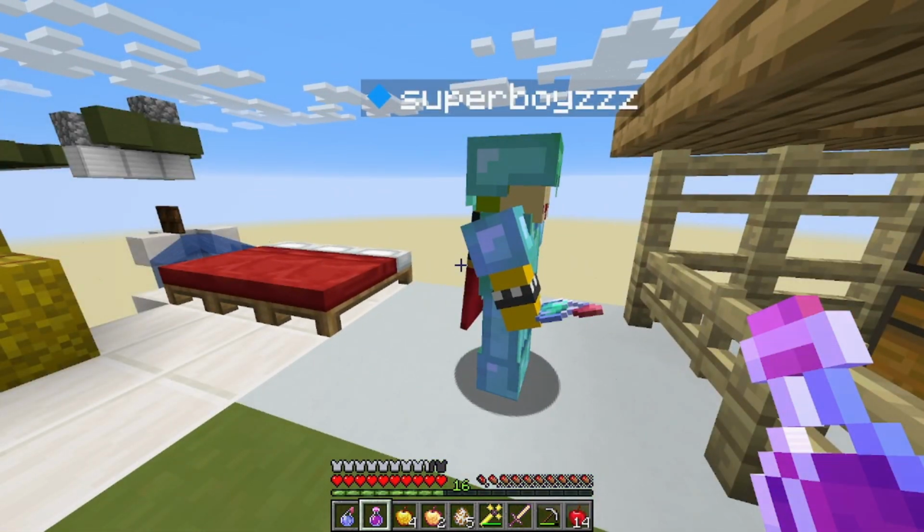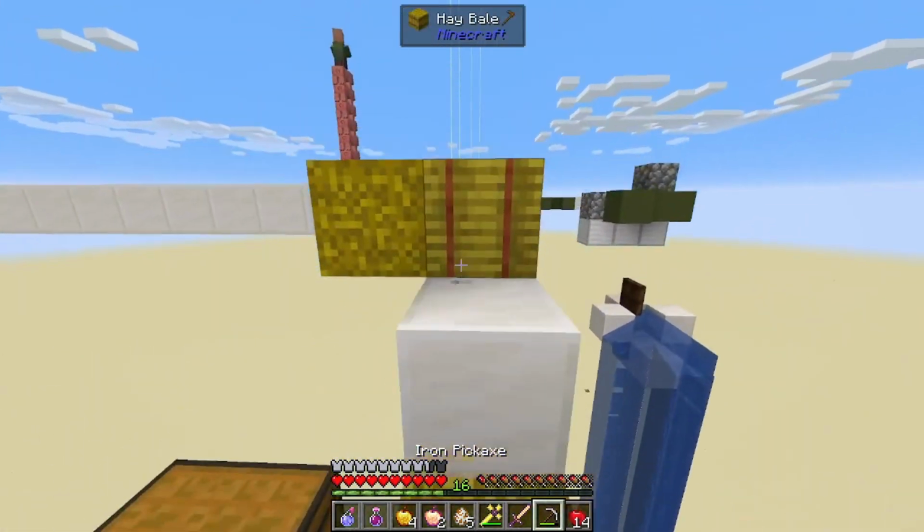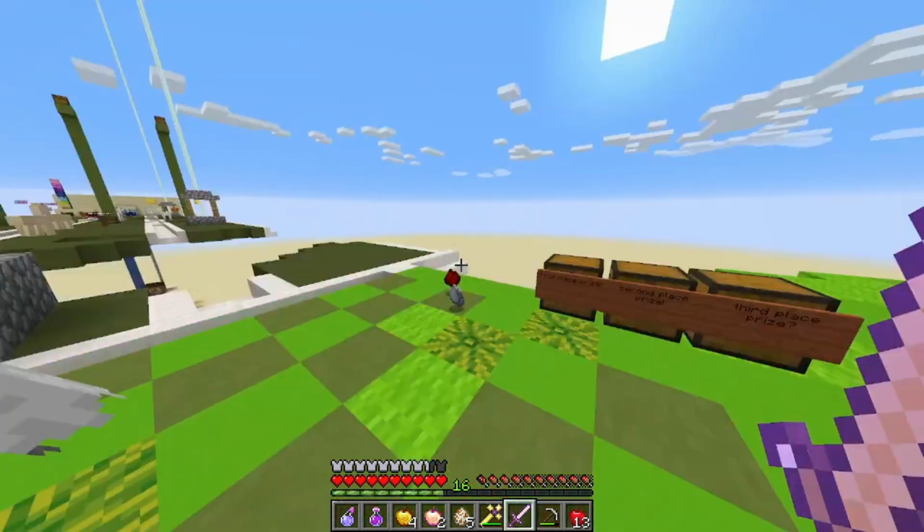Here we go. Let's see. What can I put in here? Oh, you're wasting your time. Oh, thank you. Thank you so much. Frozen core. I'm gonna wait for you guys at the end. What does iron even do for me?